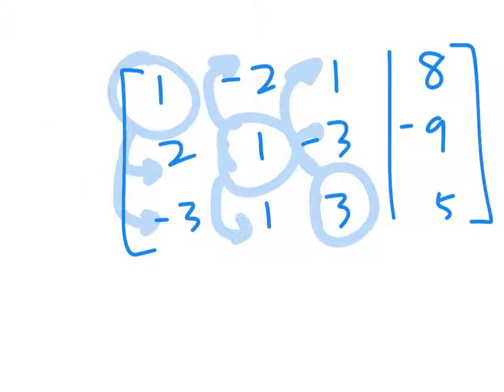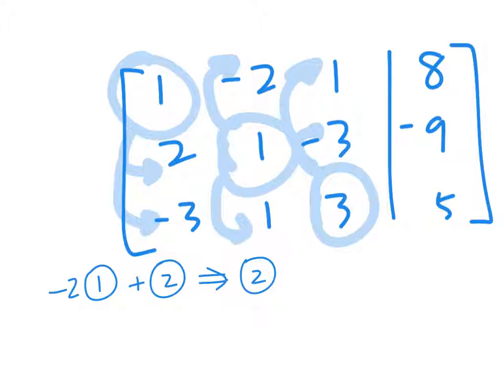All right. Top left. I need this to be a 1. It is already a 1. We are good. Fix the next one, 2. I need this to be a 0. How do I do that? 2 times row 1, negative 2, add to row 2, and then replace row 2. Okay, good. So we're going to multiply row 1 by negative 2, add to row 2, replace row 2.